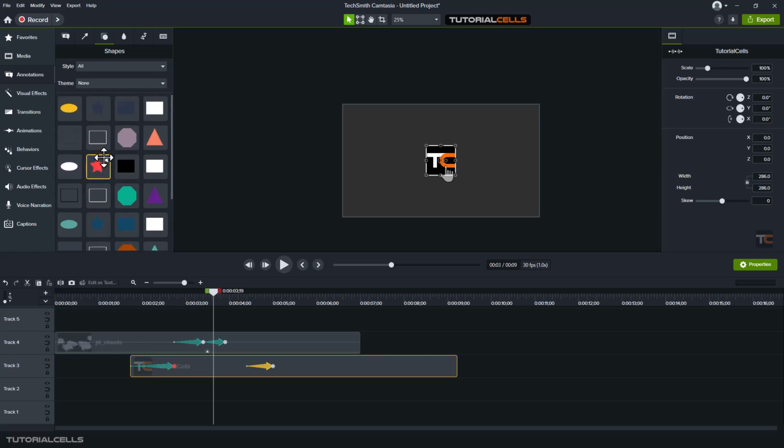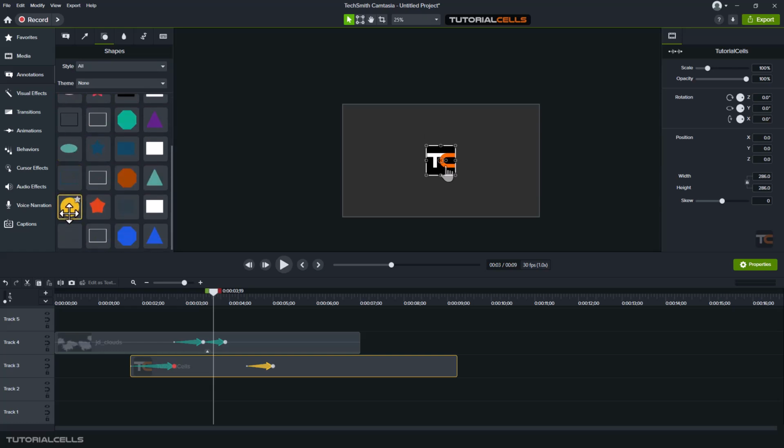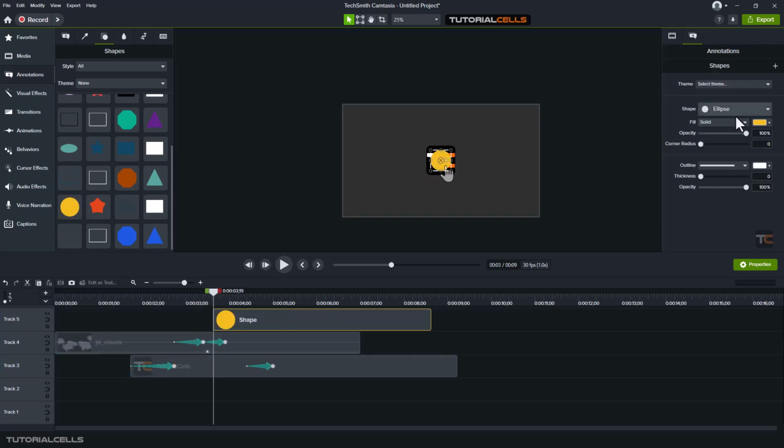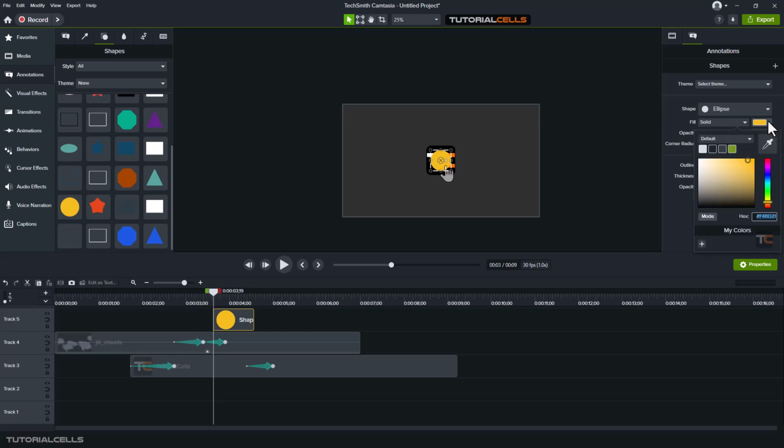So we have some shapes. Let's bring this shape. Nice. In properties, you can change the shape to gradient, any color that you want.